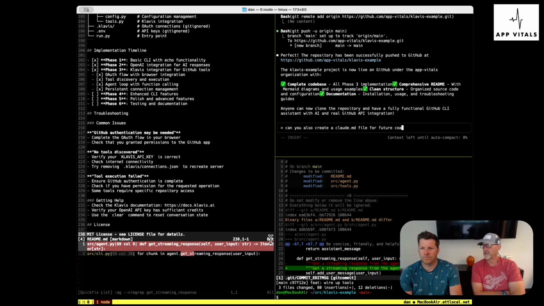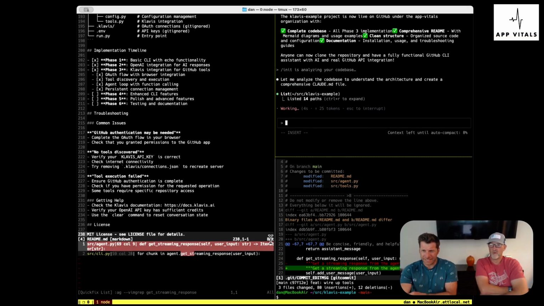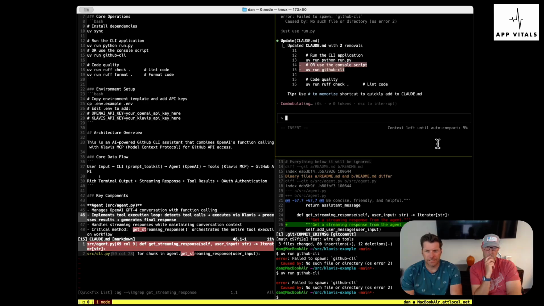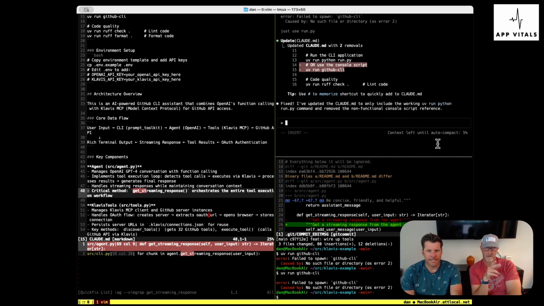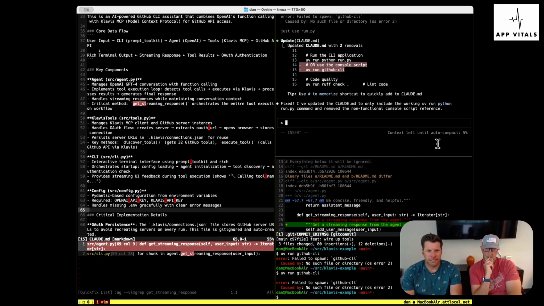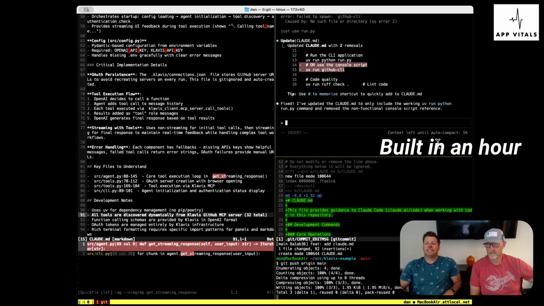Okay, yeah, let's make a claude.md. Or you can just do /init, right? Because that's what it's going to do. It already has the context, right? So let's do it. There you go. Are those the only two keys we need? We just need OpenAI and Klavis, right? Yeah, that's where we ended. All right, this looks good. Great. All right, that's it for today.